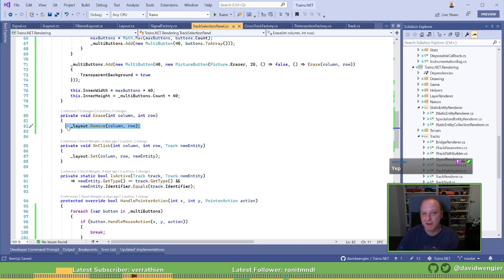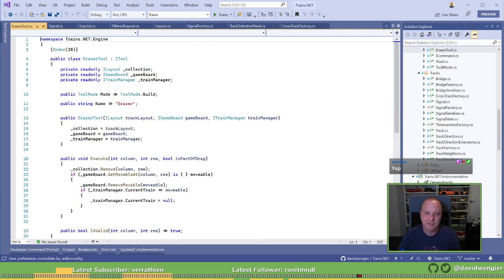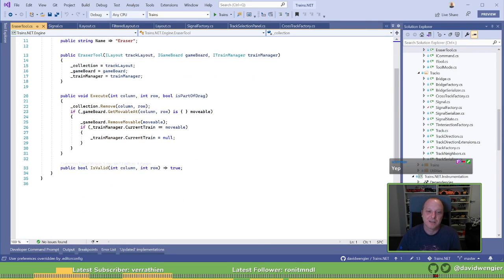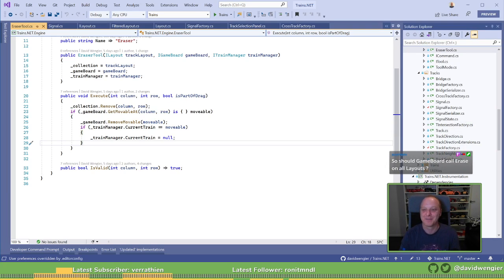This needs to erase trains and tracks, which is exactly what the eraser tool does, which is kind of annoying. And if you're removing the current train, then we have to reset. All of this logic needs to happen in there. So it would be really nice if there was a gameboard.erase method, right?